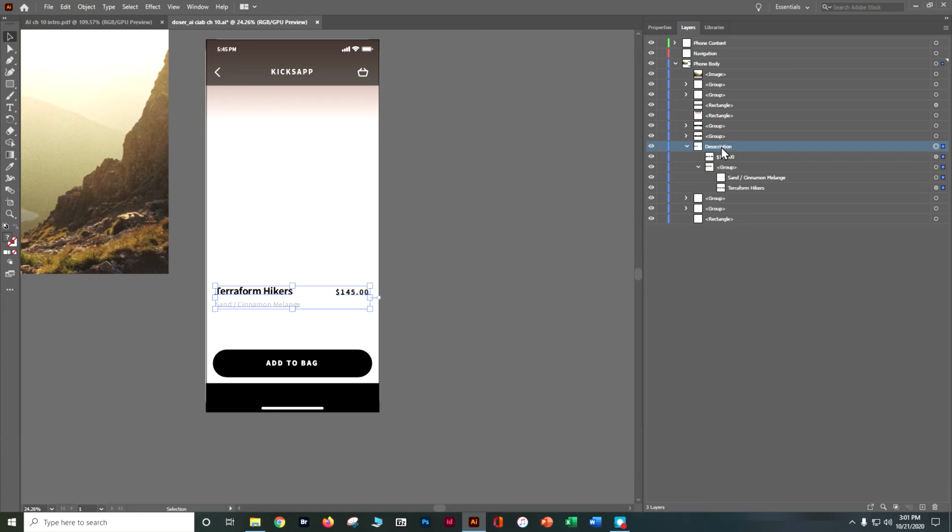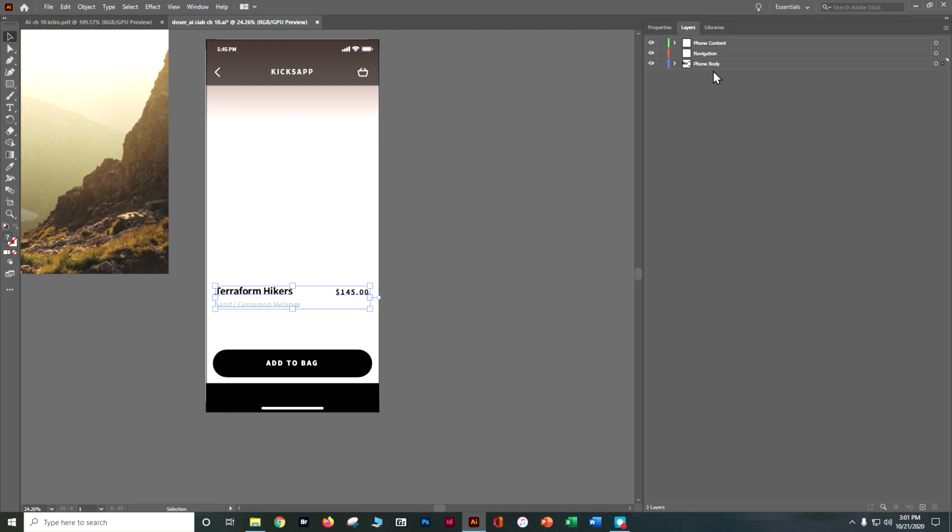Go ahead and close that phone body for now. We've got description there. Keeping them collapsed is a nice, easy way to make sure that you can actually see what's going on. Let's deselect and go out. Let's grab that Selection tool and grab that Terraform Hikers again, and you're going to see that we get that entire group of content. If we go to our Layers panel, we can see which layer we're on because it's got the little indicator light, a little blue box, and we want to move just those elements.